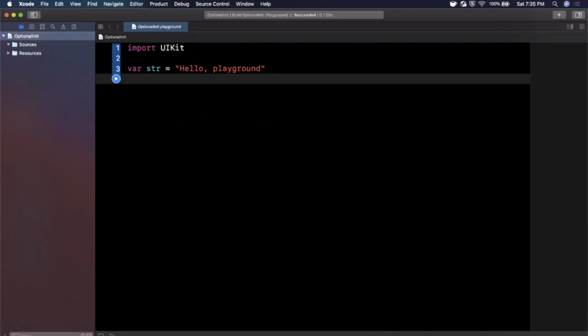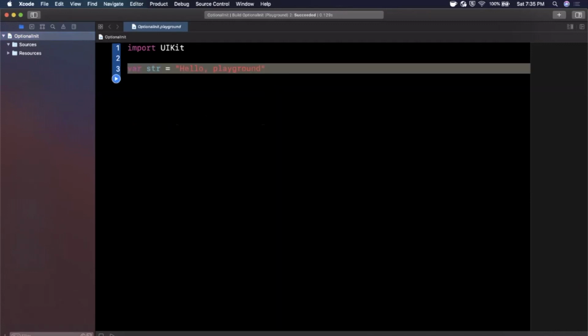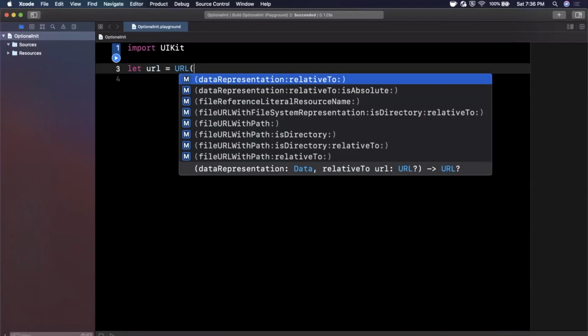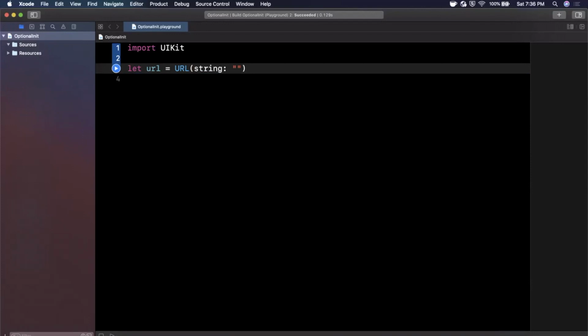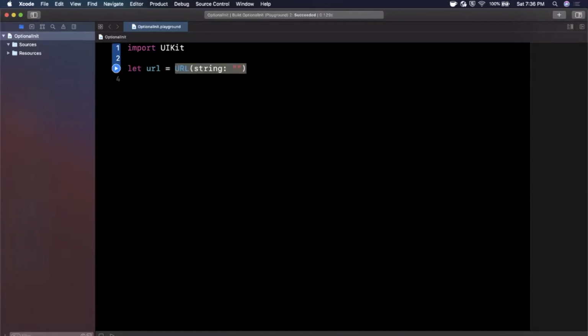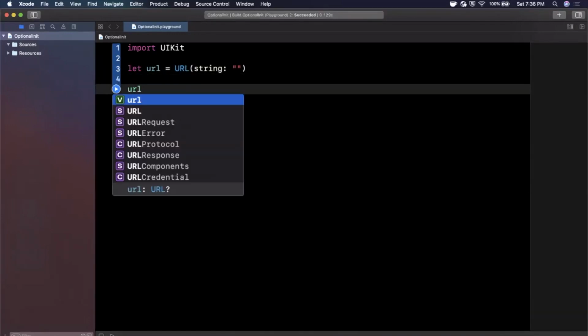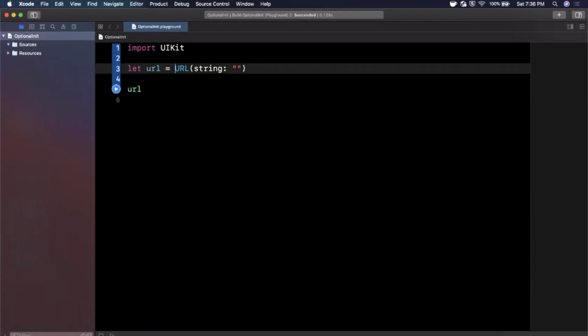And before we write our own failable initializers, let's take a look at one that Apple has already provided for us and what the heck a failable optional initializer is. So cool, we're going to delete that string. And what I'm going to do here is create a URL. So for those of you that have used URL, you can create it by passing in a string. And actually, this constructor of a URL, if we start typing in this lowercase URL, you'll see its type here is URL optional, hence the question mark. But what's strange is, why does this return optional?